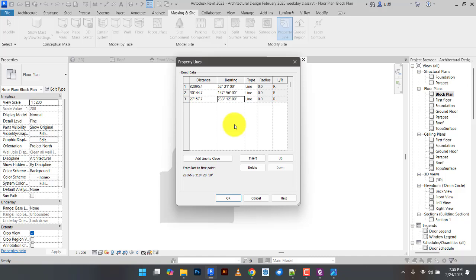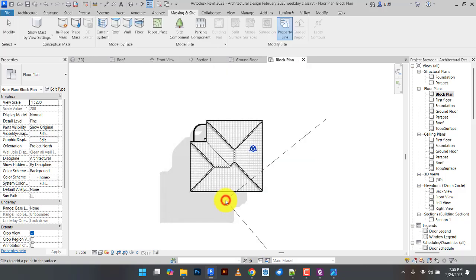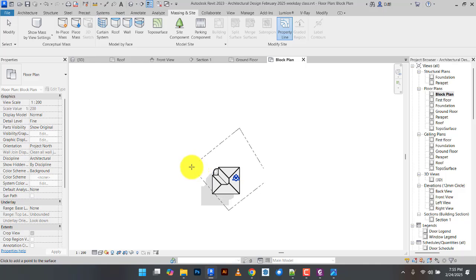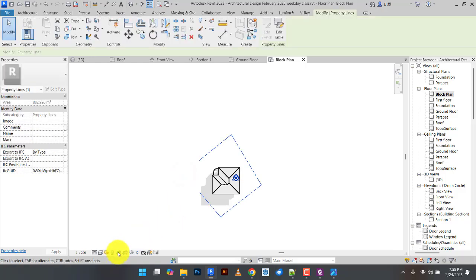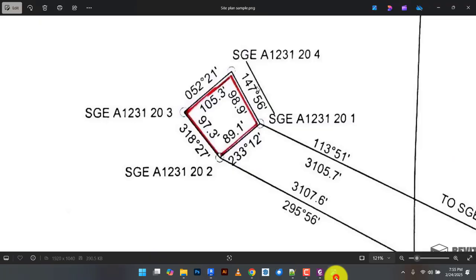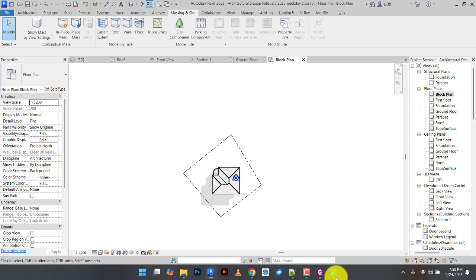So to close it, just click here. Add line to close. I'm going to put in the last line. The only thing you do now is click. Okay. You get this, with the exact shape of the site. Then you can place it. Some part is missing because of the crop region, so you can place it, then click do not crop. You can see the whole thing. So this is the shape. It gives us the exact thing. Then you place it there. You can have the exact shape of the land.